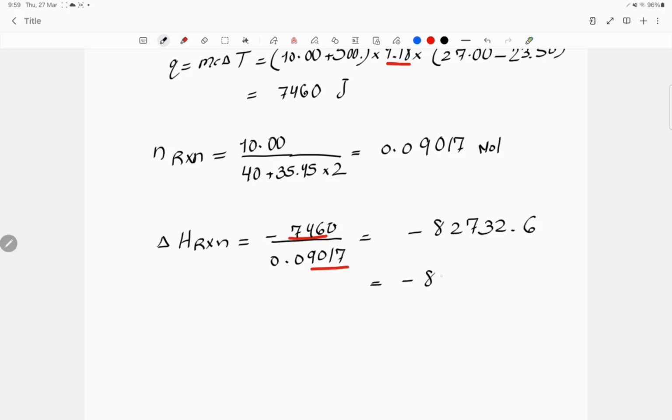So I'm going to make it negative 8.27 times, and now look, I have 1, 2, 3, 4 digits on the right of the decimal point. That means I must write 10 to the power of 4 joules. Do I also have to write in scientific notation, or doesn't it really matter? You could just write negative 827 and then make the 3 and the 2 into 0s, because a 0 on the right of a whole number doesn't count.